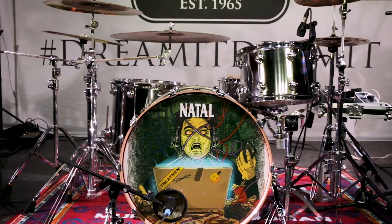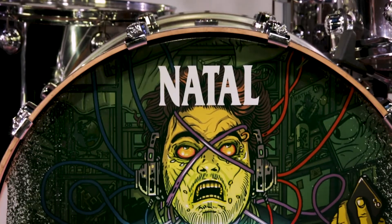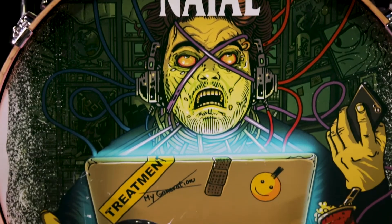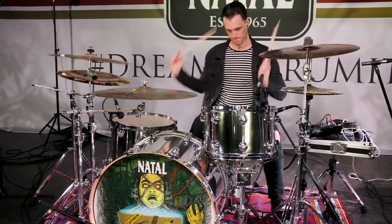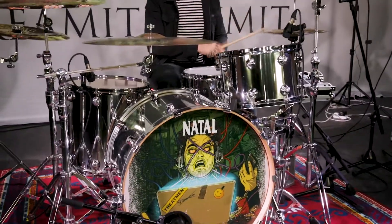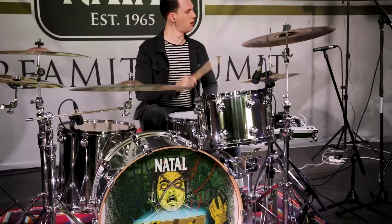Normally in the UK I play Maple. When we went out to the States I was playing Birch. This is 24 by 16. I've had this snare about going on three years now. It's just a stainless steel 14 inch by 6.5. 14, 16 — just very big bottom sizes. I've always been into big drums because I'm six foot three. So when I get on a normal kit I look like I'm playing a Fisher Price kit or something.